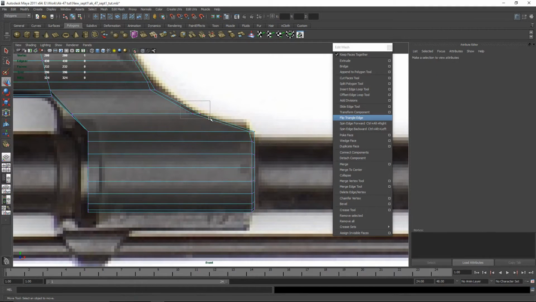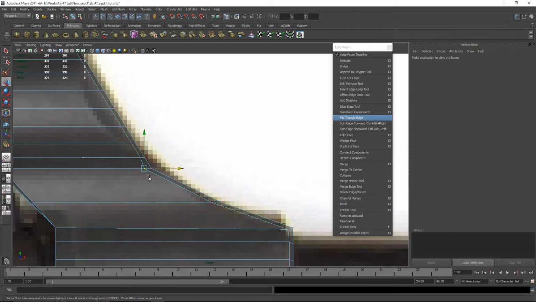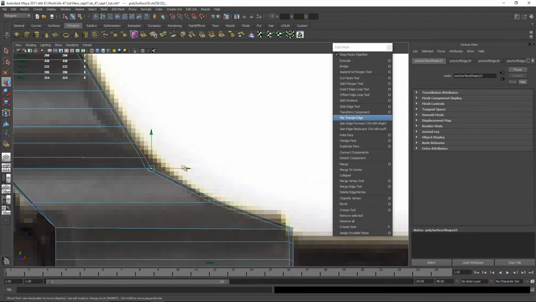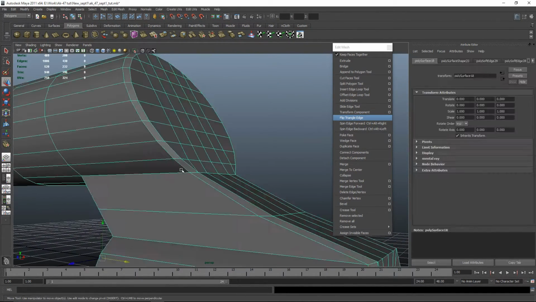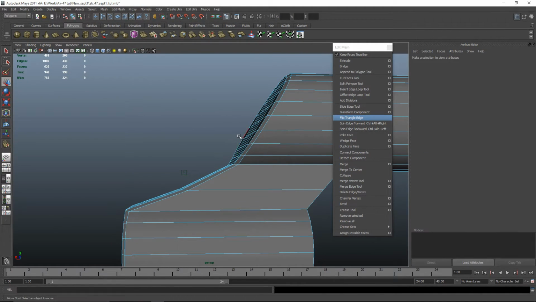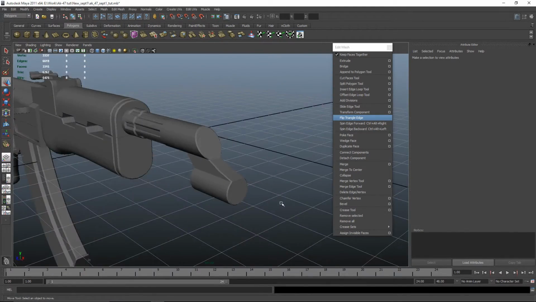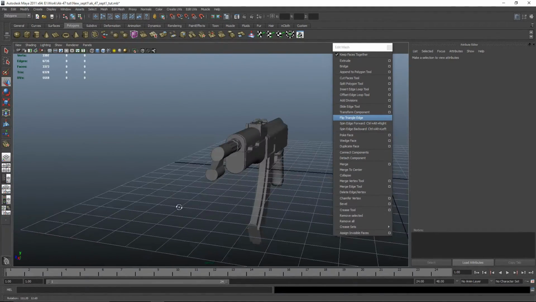There we go. Bring that in a little bit. And we need to soften these edges. Normals, soften edge. Here we go. Okay, so that's pretty much that part done.